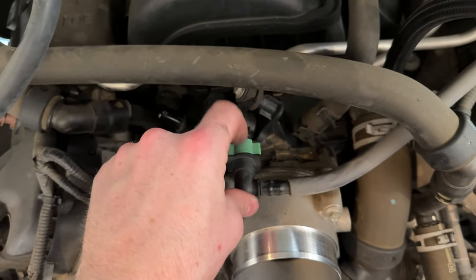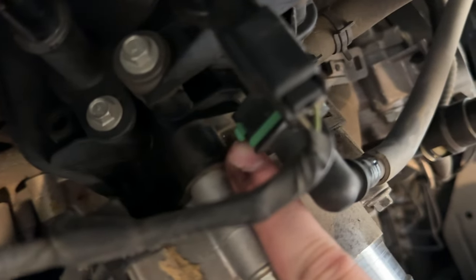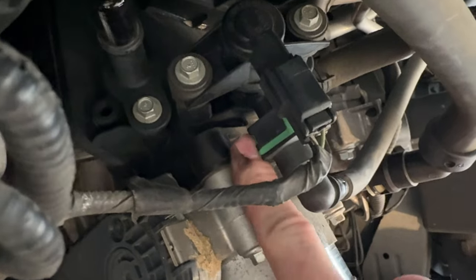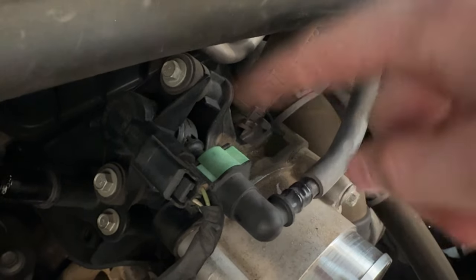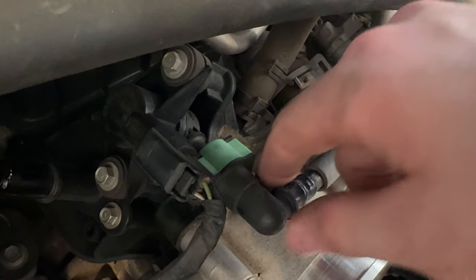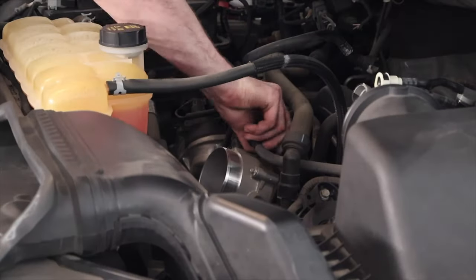But then this one's a little difficult. This one right here at the front, it's got these little green tabs on it. I'm going to put you sideways so you can see them. You see right here, this little tab? You just push these little tabs in on both sides, and then this piece should come off a little bit. You don't take it all the way off, but you just pop it up enough where you can get this piece off. And then once you've got all those out, you can prop them up on the top. But I'll show you in just a second.